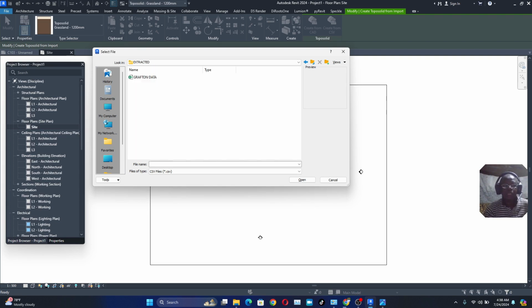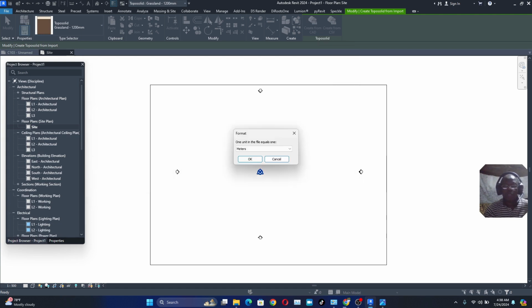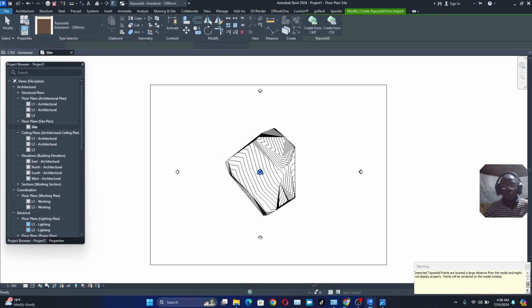This is the data. Let me just open it. Click on it. Open. It has already changed to the unit. If we want to change this unit, we can change it from here, but for now we leave it in meter as that is what we want. So let me just click OK.